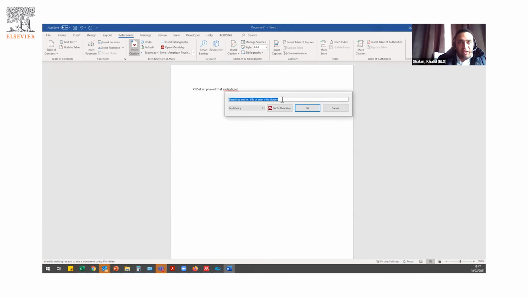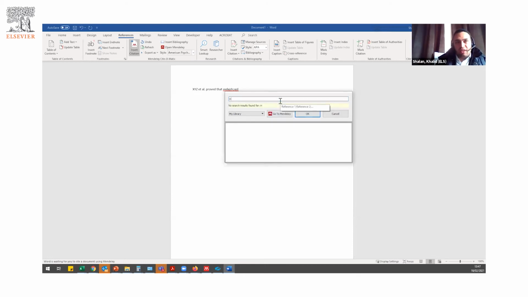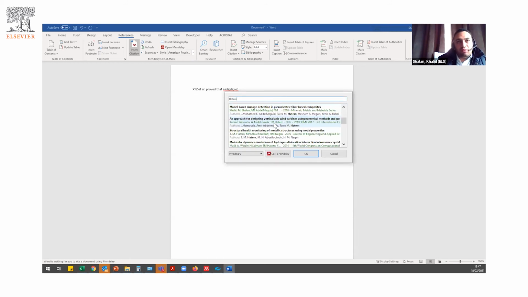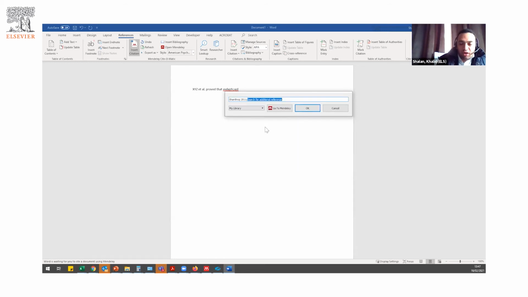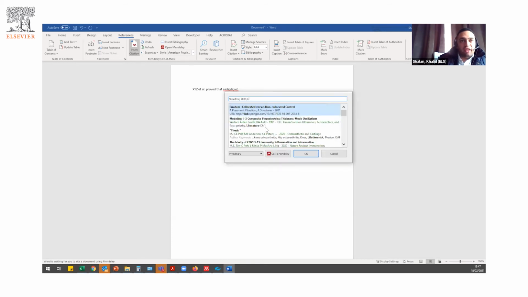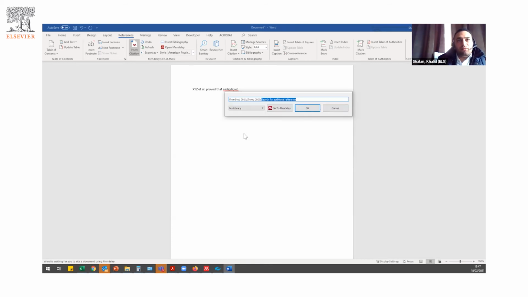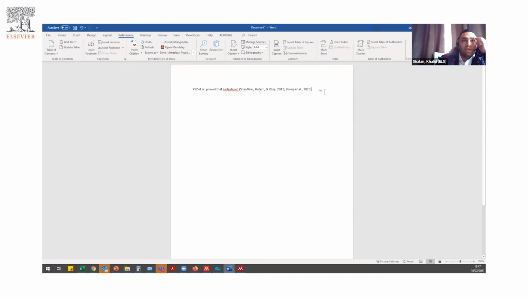And here is a very light widget that could help search your library on Mendeley desktop. So I could, for example, search by the name of an author. So I could say that this was the author, for example, here, and there was another by this author there, for example. So if I click on OK, I'm adding papers from both authors at this specific point. Another point that ZYX showed that.